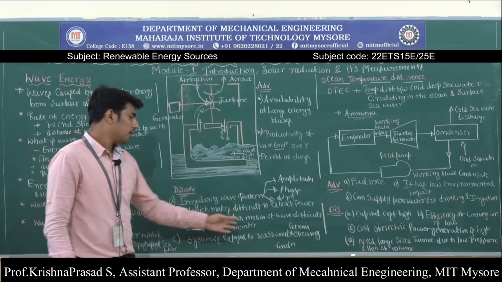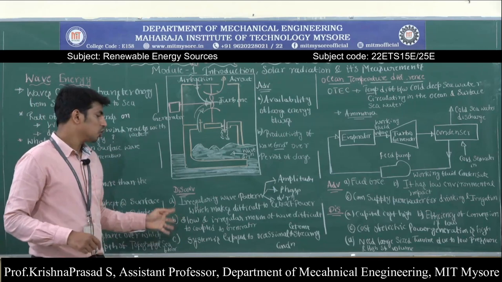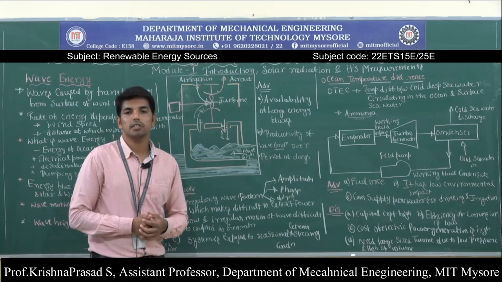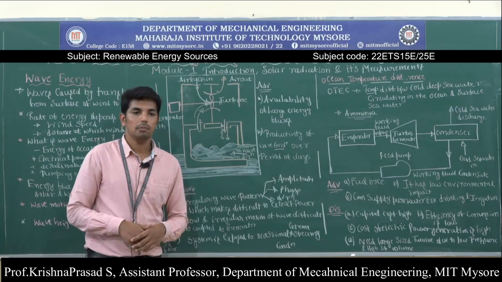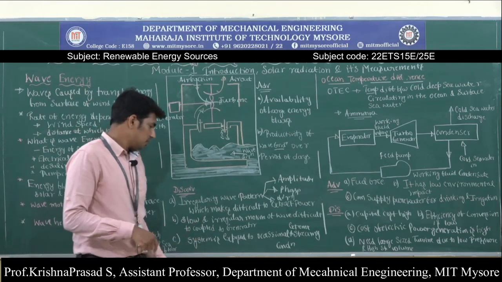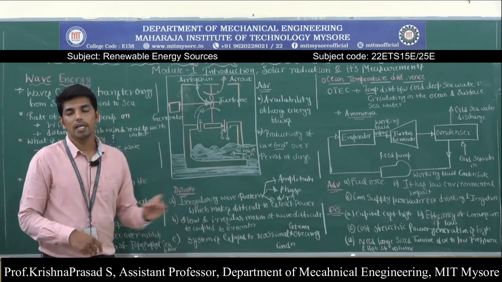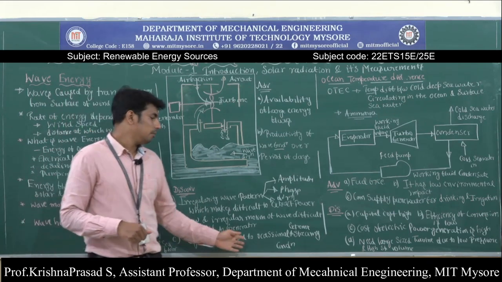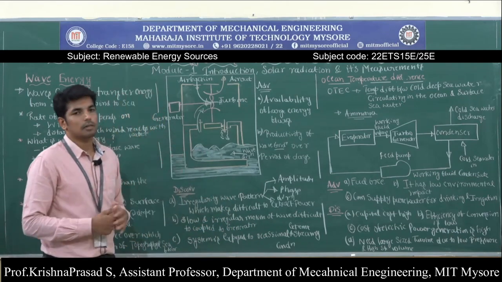Next, slow and irregular motion of wave is difficult to couple to the electrical generator. Yes, here the slow and irregular motion of wave makes it very difficult to couple to the electrical generator to produce the energy. Then sometimes the system is also exposed to occasional extreme stormy conditions. That normally happens in the case of a tsunami. During a tsunami, the streams pass directly over the system, and this affects the entire turbine. So this is the problem regarding wave energy.